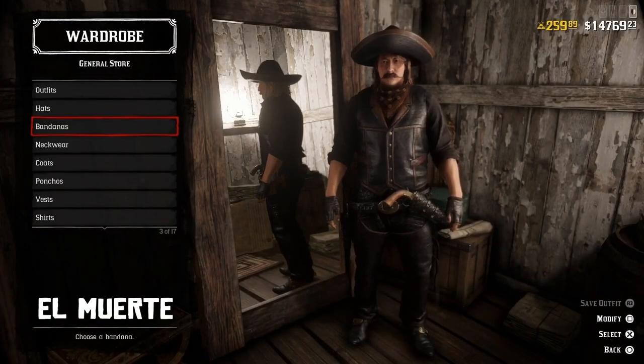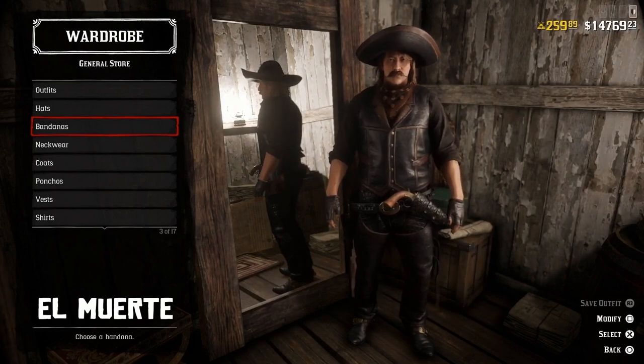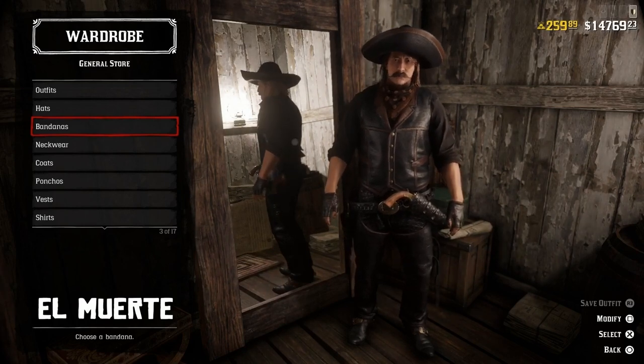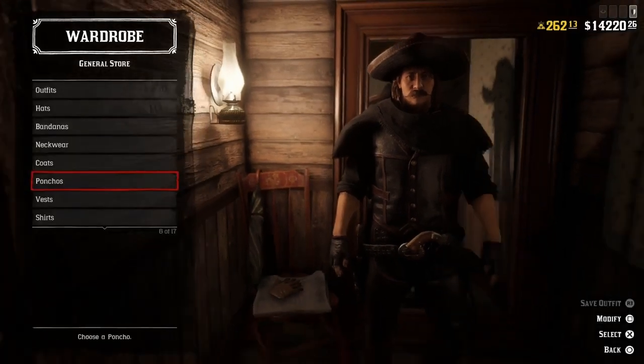And here we have El Muerte. This must be one of the coolest outlaw outfits that I've ever created on this channel. The black leather and some brown details. Yeah, I really like this one. But if you want to, you can skip the bandana and go with a black poncho. I really like this look as well.